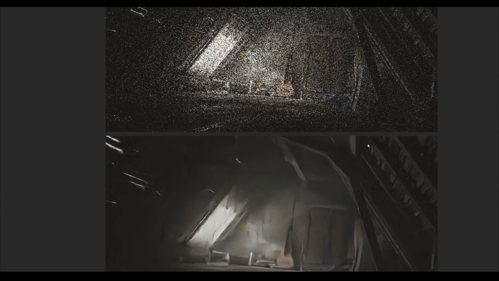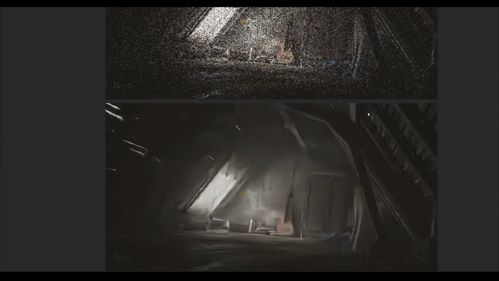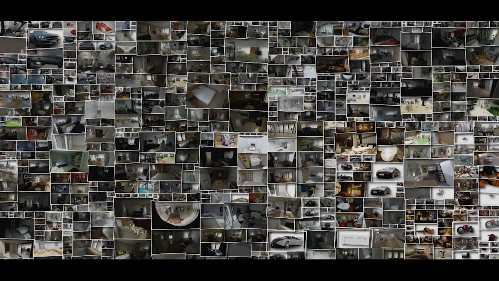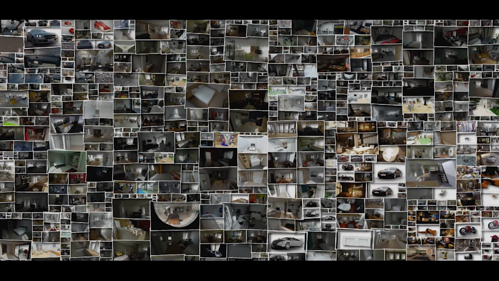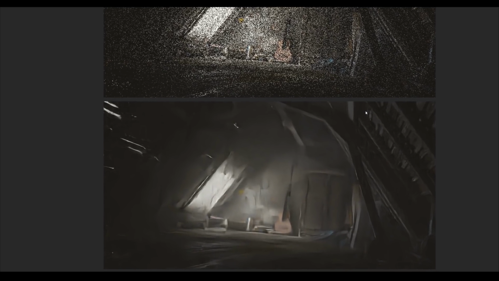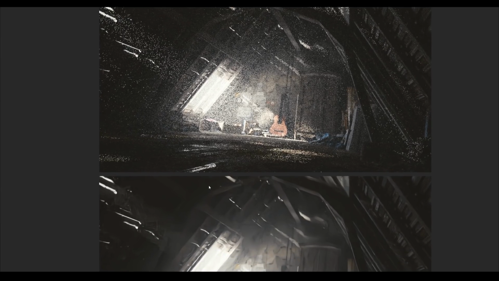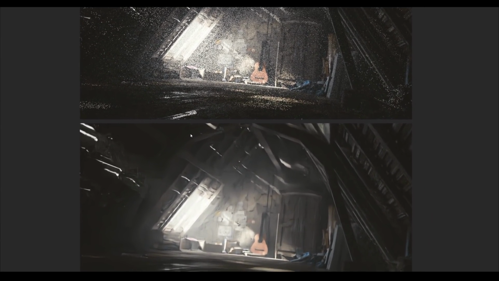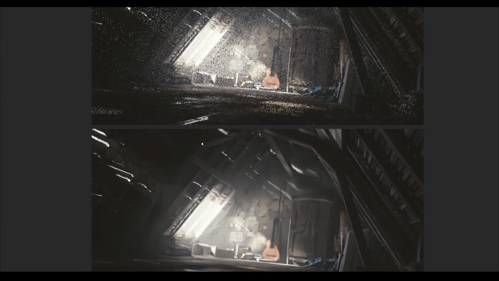Alright, so OptiX is the AI-accelerated denoiser. The artificial intelligence part means that this denoiser uses a deep neural network that has been trained on thousands of renders of different 3D scenes, both noisy and high quality, and it learned to take a noisy input and produce a noiseless still image.